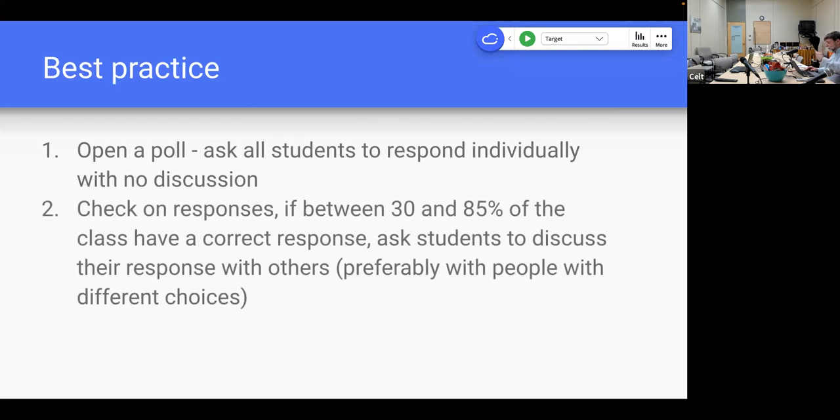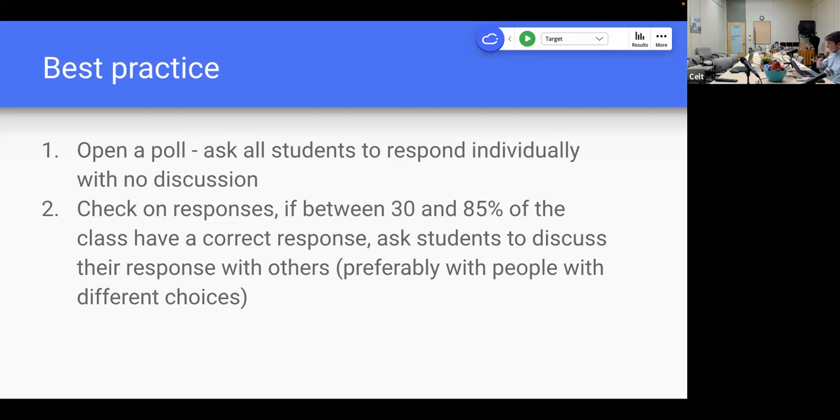And this is something I've already talked about a little before I got out of sequence. Again, the best practice suggested by Eric Mazur is to do a poll and see what the responses are. In terms of instructional applications, what he recommends is that you aim for roughly half of the students getting it wrong. Because if the question's too easy, if 90% or more of the students get it correct, they're not going to learn very much from the activity. They might feel good about it, but they're not really learning so much.